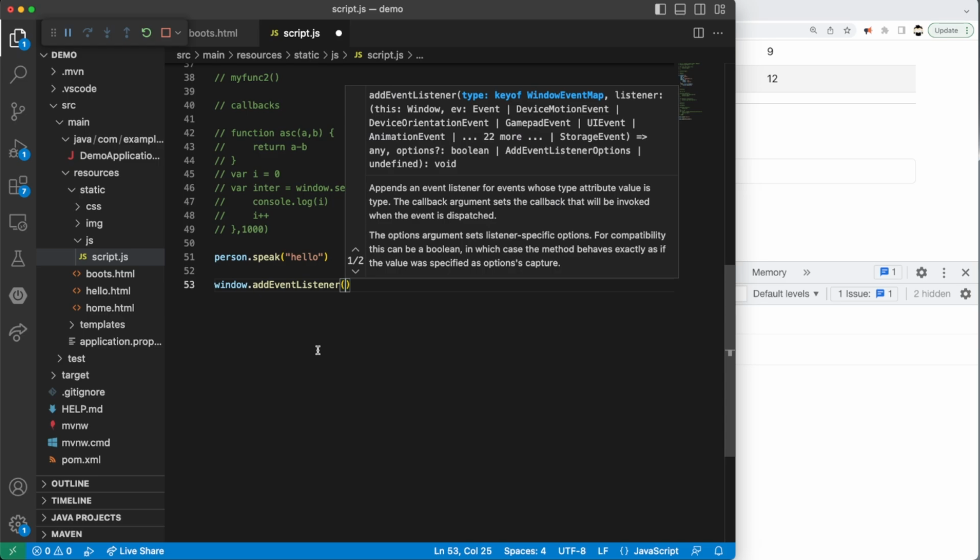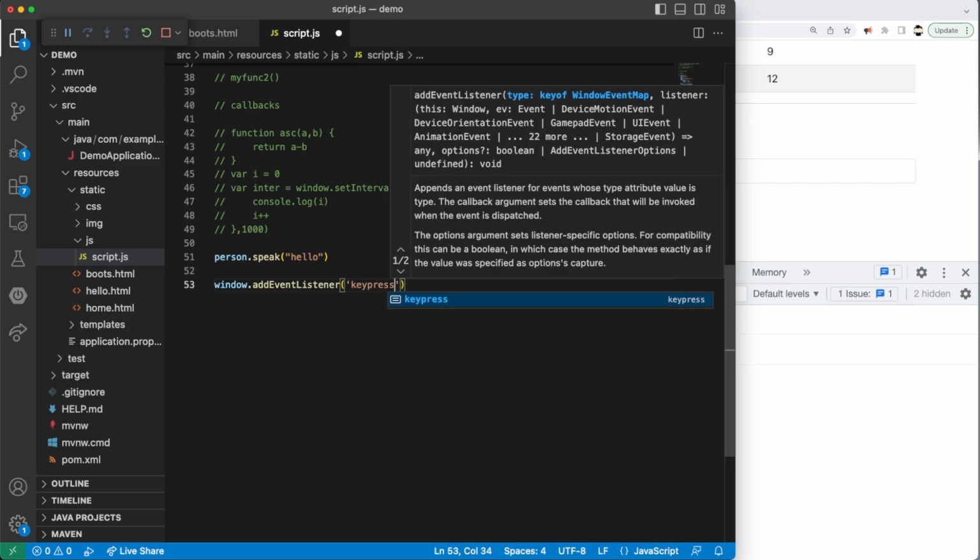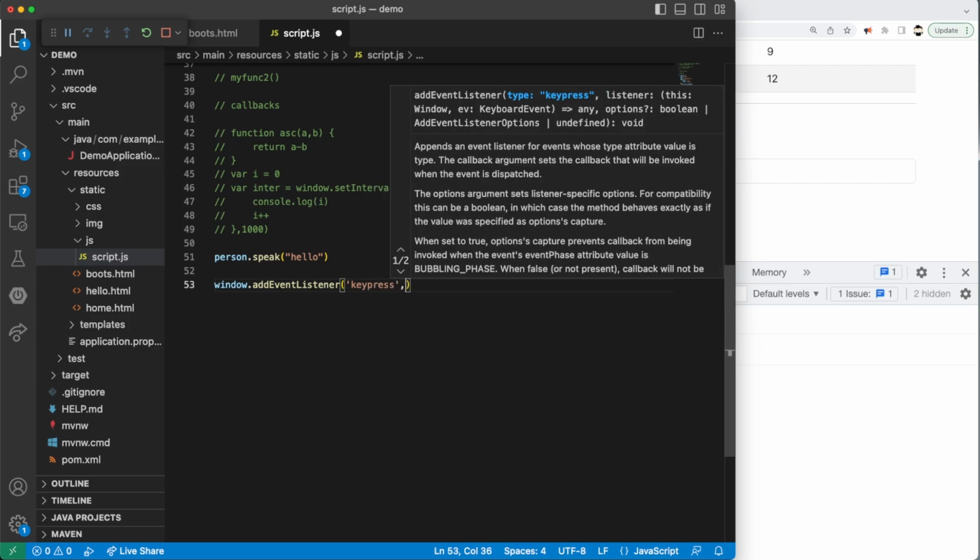Now, every time a user interacts with the web page, it triggers some sort of event. There are a lot of different types of events, and the JavaScript reference is going to tell you what the events are. There are events such as click, double click, left click, right click, key press. So there are a lot of different events that happen in JavaScript. I'm just going to play around with two of them here. One is key press. Let's say when this window hears a key press, I want to respond by invoking some function.